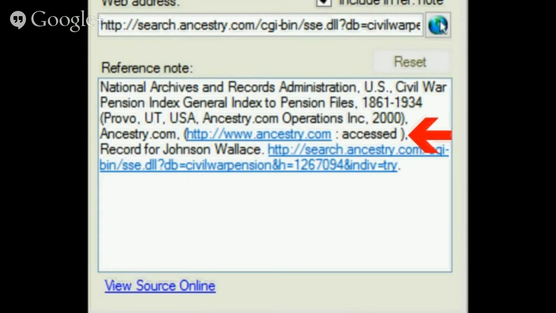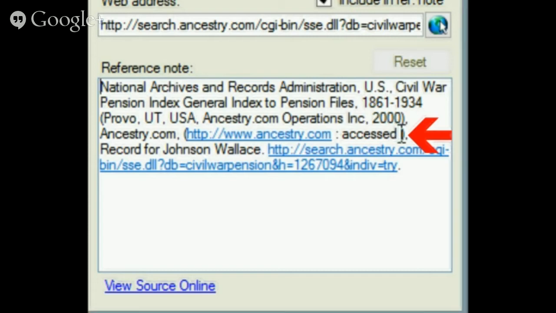Accessed? Yes. So the citation, and this just happened. I was working on this stuff last night. Access was not there. There was some downtime last night, and when I saw it this morning, I couldn't believe it. I'm glad I was sitting down when I saw it, because I was asking for this for a long time, to be more compliant with Elizabeth Shown Mills' Evidence Explained. So they now have a reminder for me to type in the date.